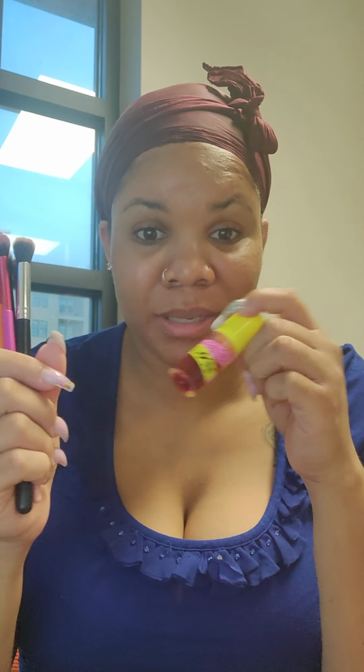So more than likely, I'm just going to use my little oil on my lips and go from there. Why? Because there's no color, and it barely transfers. And I end up licking it anyway, so it's not a whole bunch. And even if it is, I lick it off because I can't help it, because it has flavor to it. Don't judge. Okay, and like I said, I have the color switch also. So let's get started because I feel like I have talked for a while. But of course, y'all know I'm going to talk during this video anyway.